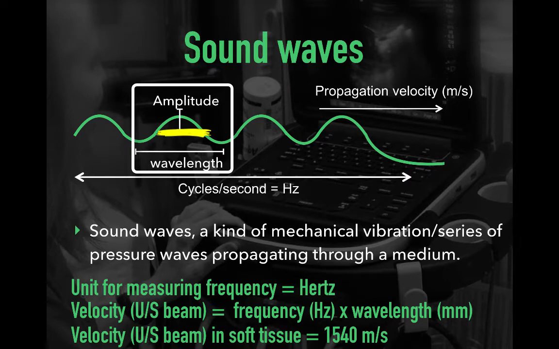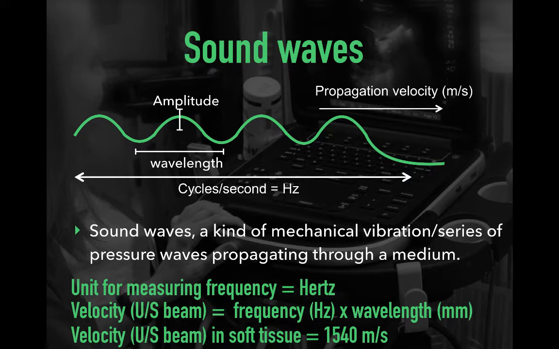Amplitude refers to the difference from average to maximum or minimum and is measured in decibels. Amplitude helps define the brightness of the image and is the ultrasound equivalent of loudness. Interestingly, the amount of reflected energy that is picked up by the transducer is only a small fraction of the initial strength of the emitted ultrasound wave, as the wave undergoes a process called attenuation. Other features which we'll not cover extensively include power and intensity. Power is proportional to the amplitude squared, and intensity is power over the beam cross-sectional area.